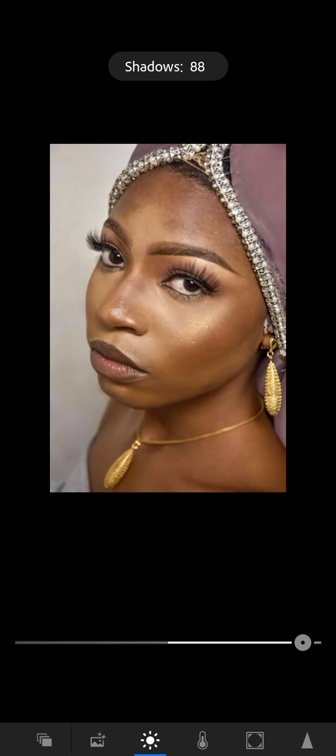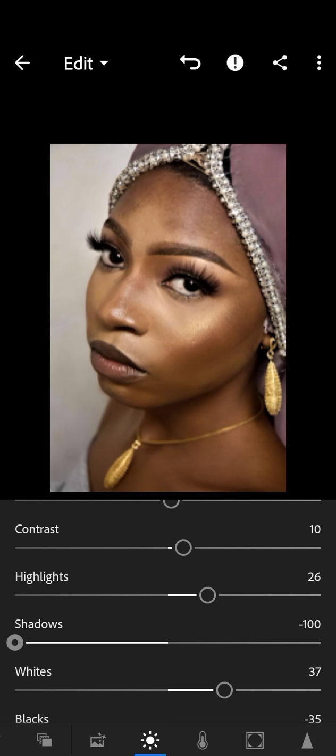As you can see, this is very bright. I'm telling it I want so much. But when I do it to the left, I'm telling it I don't want too much. Don't forget when you're editing, always make sure it is as natural as possible. That's actually the aim, because if it is looking too edited, it won't be nice at all.